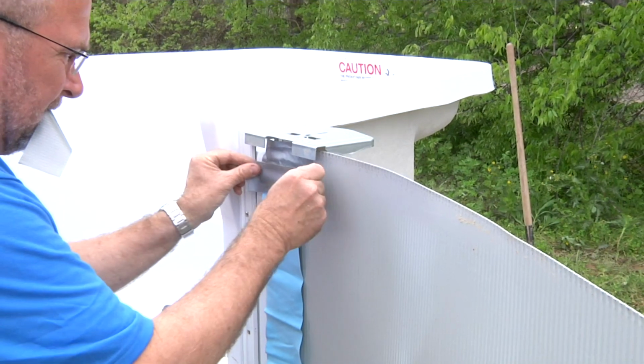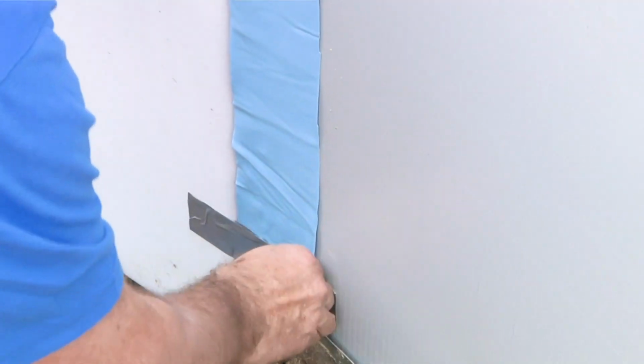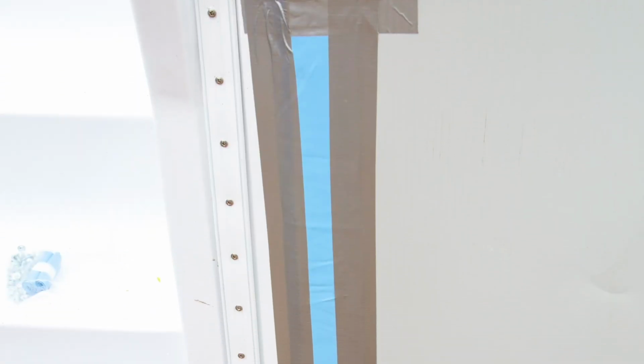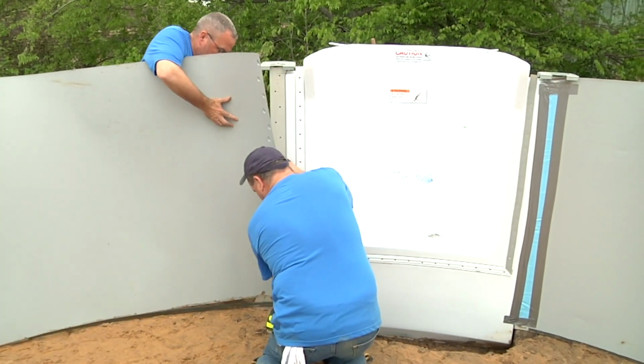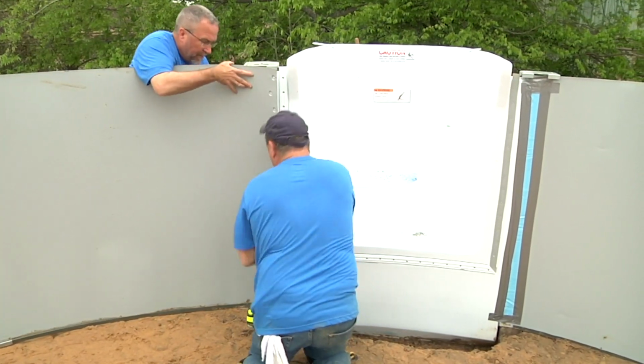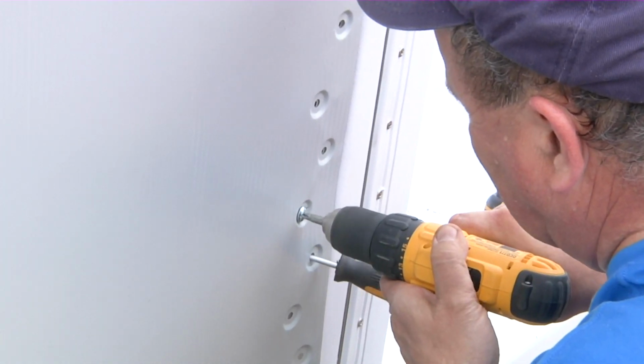Then place the protective wall strip over the screws and the edge of the pool wall and secure with duct tape. Be careful and do not get any tape over the gasket sealing area. Finish installing the wall around the perimeter of the pool until you reach the other side of the step and repeat the steps above to attach the wall to the step vertical.